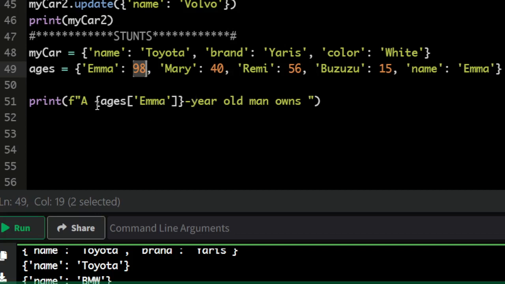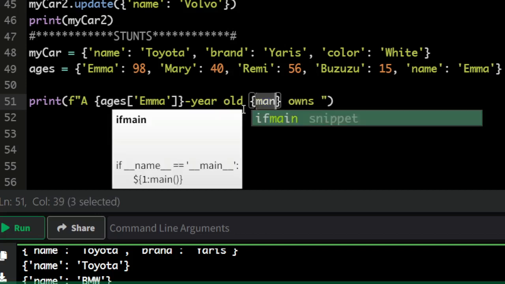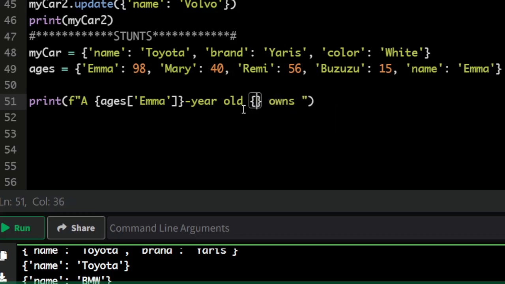So I want to say something like a 98-year-old man, but instead of using man, I want to put a variable there. The variable I'm going to use is IMA.